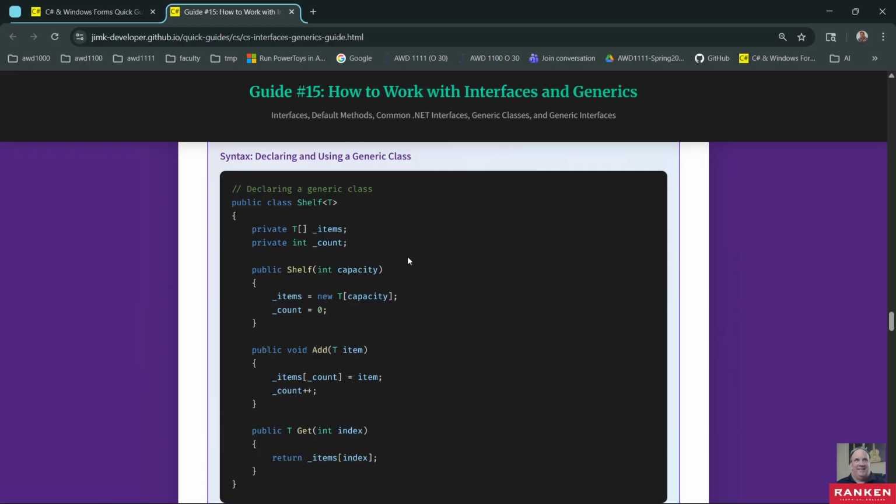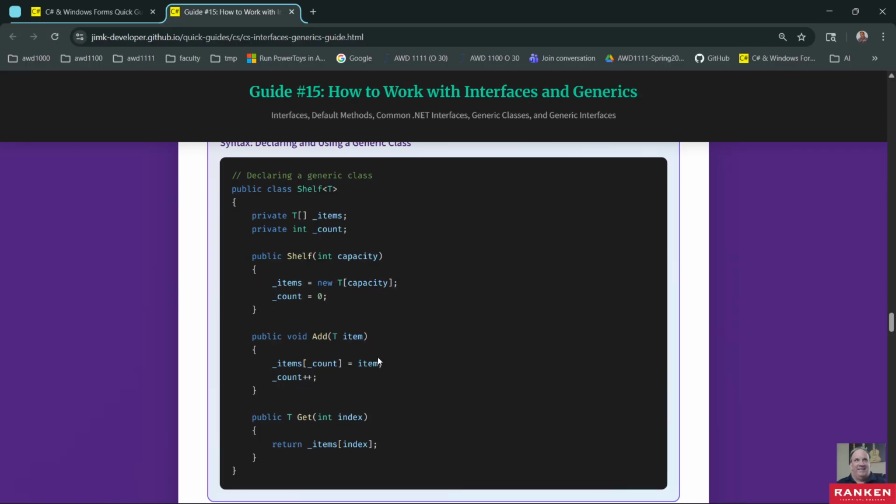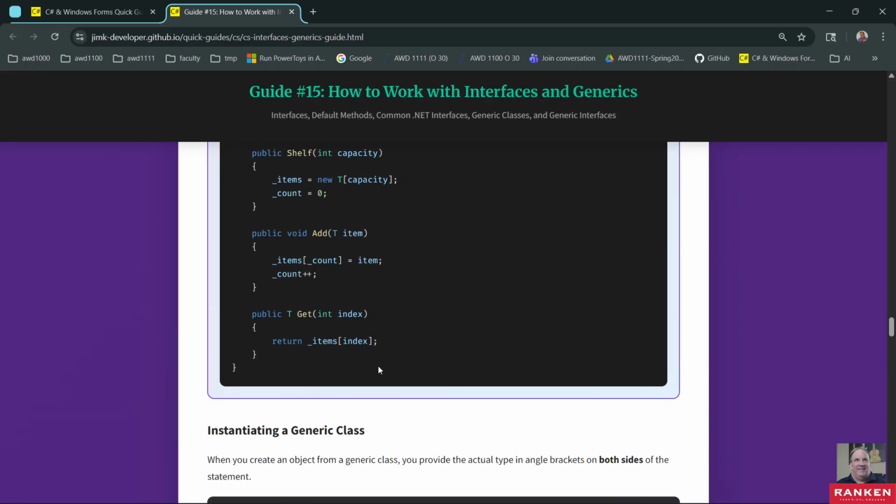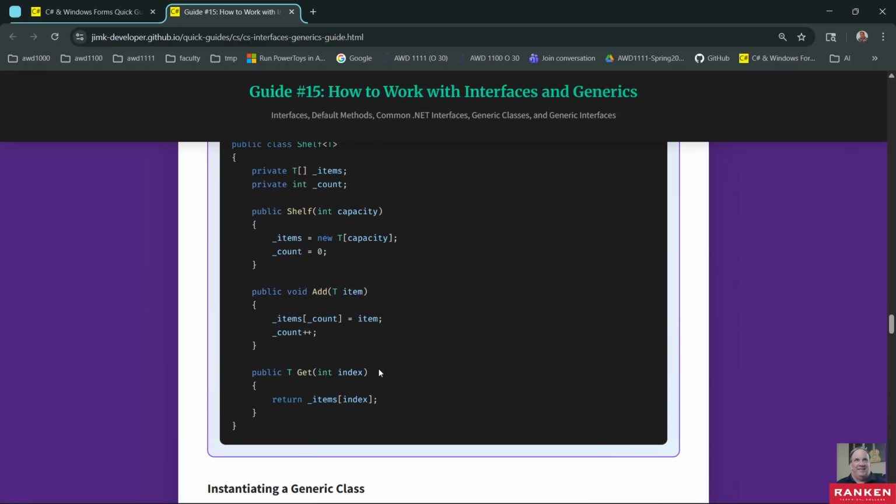So here you've got a public shelf, basically an instance thing, that can be a different type. This is an integer, but here's your type. This is your array, so this is going to be a number: 0, 1, 2, 3, whatever. But you don't even know what this is. Is this a string? What kind of array is this? An array of objects? It could be different. So what you're doing is making a generic type.